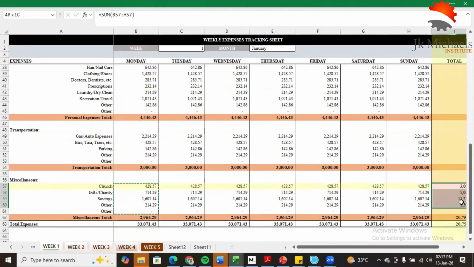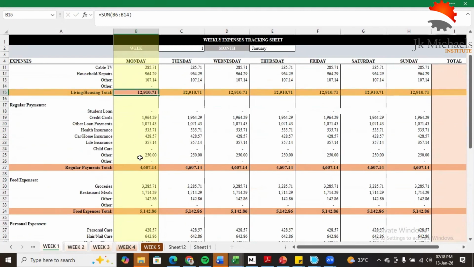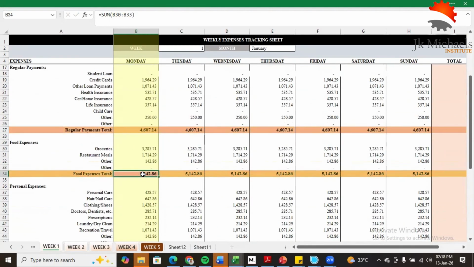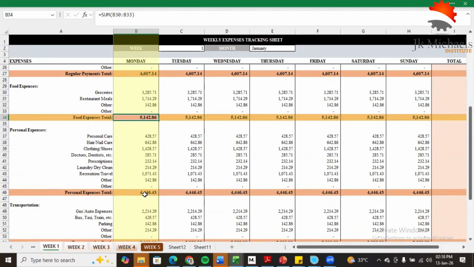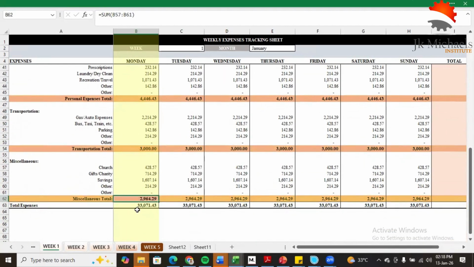Now, one thing you will notice is this. Let me delete this. This has summed up our miscellaneous. But to be able to get our total expenses, then everything, right? The subtotals, 12,000 plus 4,6 plus 5,001, 4,2 plus this, plus this, and this is summed to give us our total expenses. And since we use the same data, of course, you can see that it is distributed.